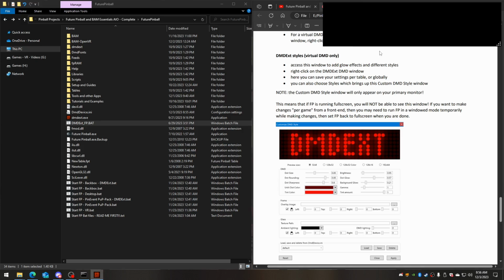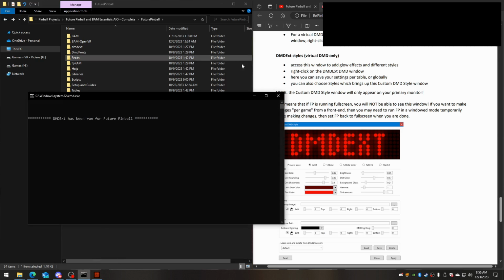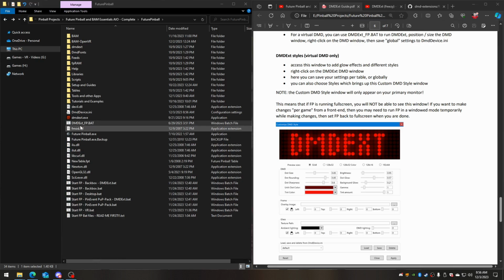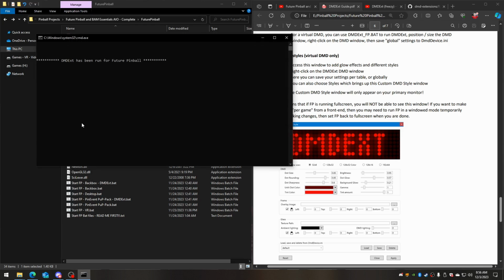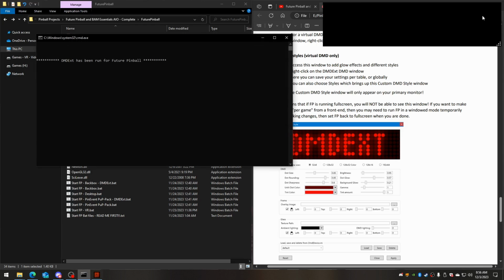And then when you're happy with the size, you can right click. Because I use this batch file, that's what allows this to be possible, so you can right click on it and then just save position globally. Okay? So now when I close this, I can just go like that. If I run it again, boom, it's going to pop up there.